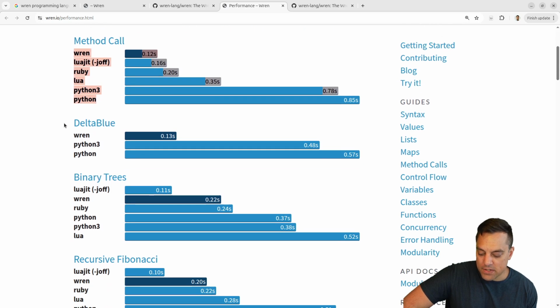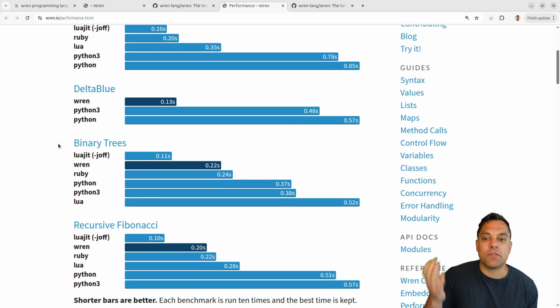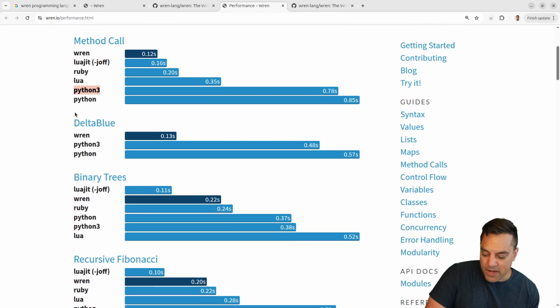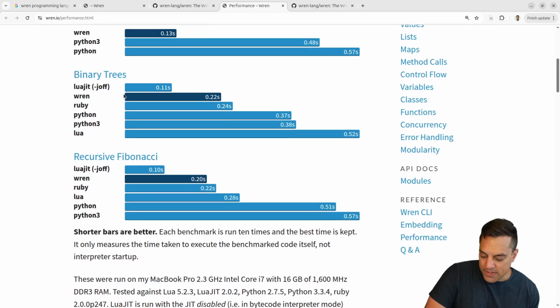This is giving us a good, I guess, feel for the language, right? It was written at least with the intent of performance. Maybe folks can look at these, they look like micro benchmarks, and maybe somebody has a fancy way in Python 3 to really optimize things, but this is looking good. Obviously it can do some quick things here. LuaJIT, yeah. So there's lots of variations.